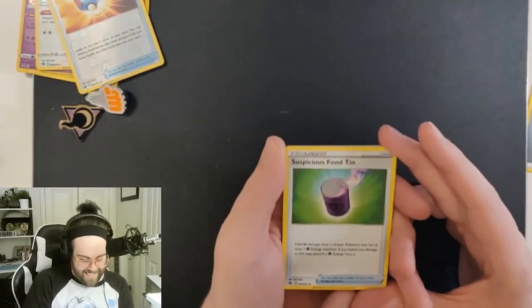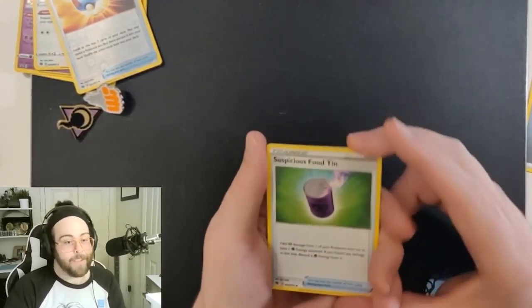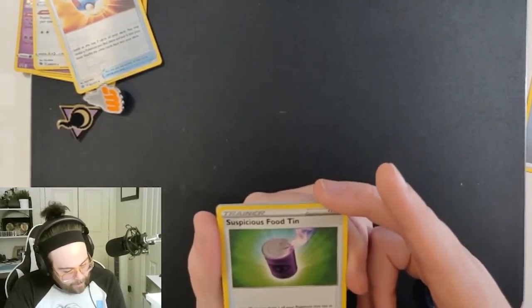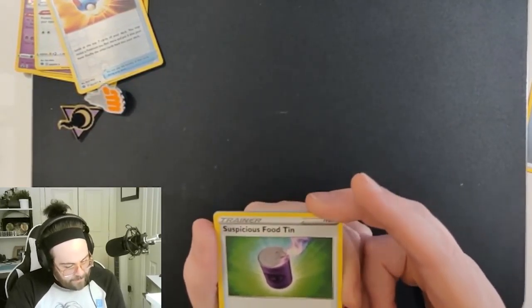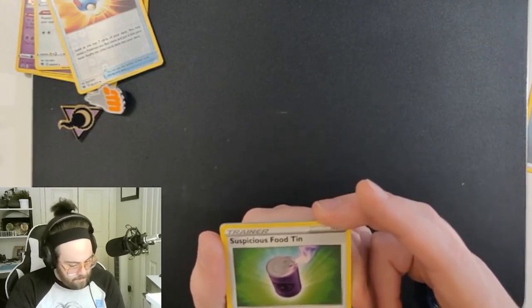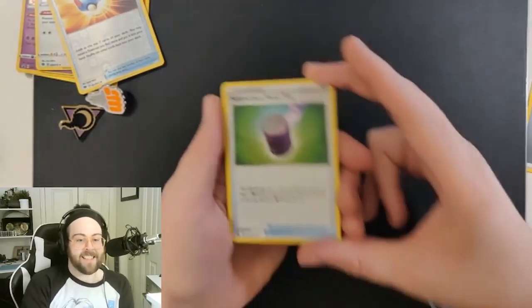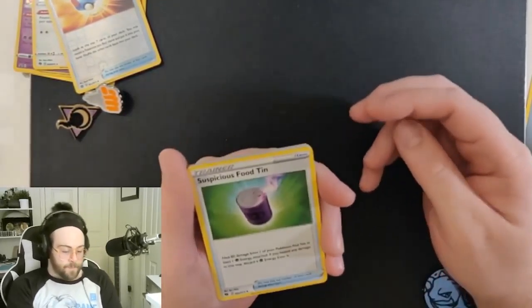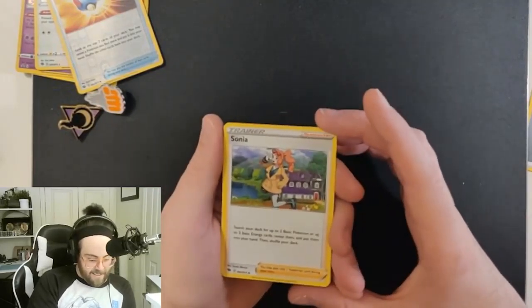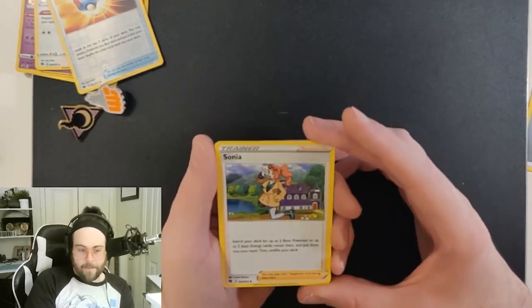Suspicious food tin. Don't go near that food tin. Heal 80 damage from one of your Pokemon that has at least one energy attached. If you healed any damage, discard an energy from it. Oh. Yeah, dude. That's sus AF, man. Imposter. I saw food tin vent.